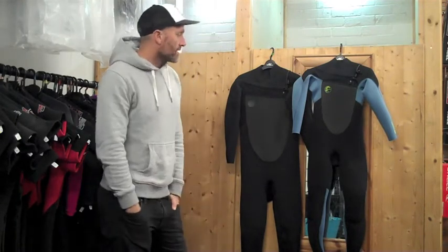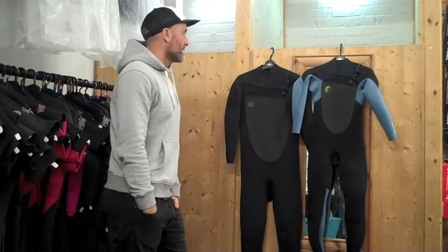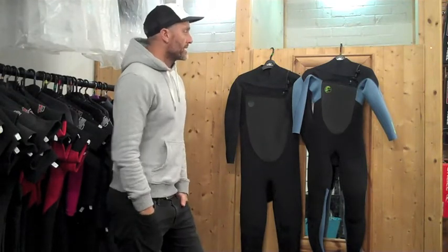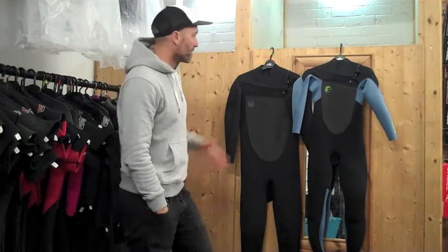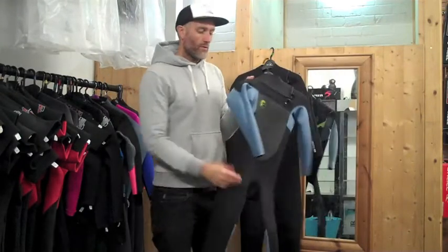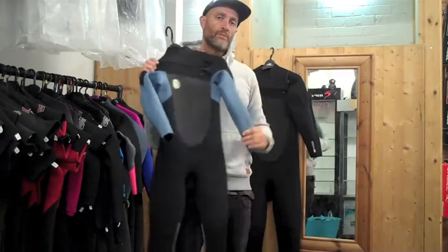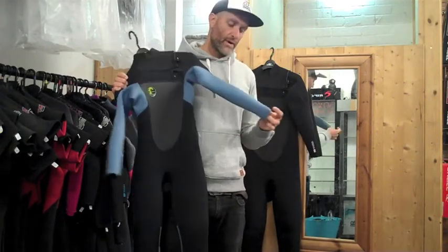So, what are the features for this year? Well, number one, the first thing that's worth mentioning is that we do this suit in a few different weights. We've got it in the 4.3 and the 5.4. The 5.4 is ideal for UK winters for really cold water, so 5mm on the lower body, and then 4mm on the upper body, around the shoulders, to give you a bit more flexibility. And obviously the 4.3 is great for more southern continental Europe, or for autumn or spring.